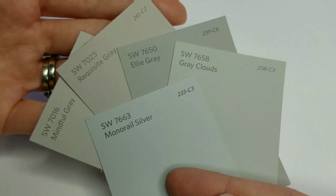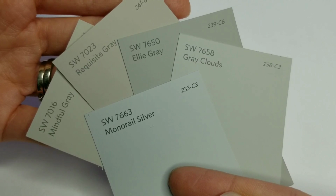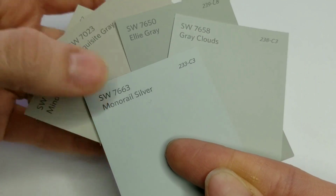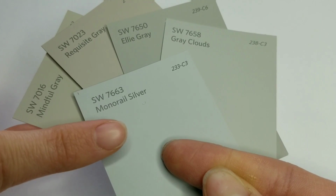So I'm going to show you how you can tell by comparing some different gray colored cards to each other, how you can see which one has a little bit more of a brown undertone, and that one's going to be the popular one for 2020. I brought out my light to help pick up the gray tones in these, but you still can't see the colors completely accurate as I can see them in person, but I think I'll still be able to help explain this to you. So this gray down here, all of these are grays, obviously, but this one down here is the gray shade that has been very popular for the past several years.